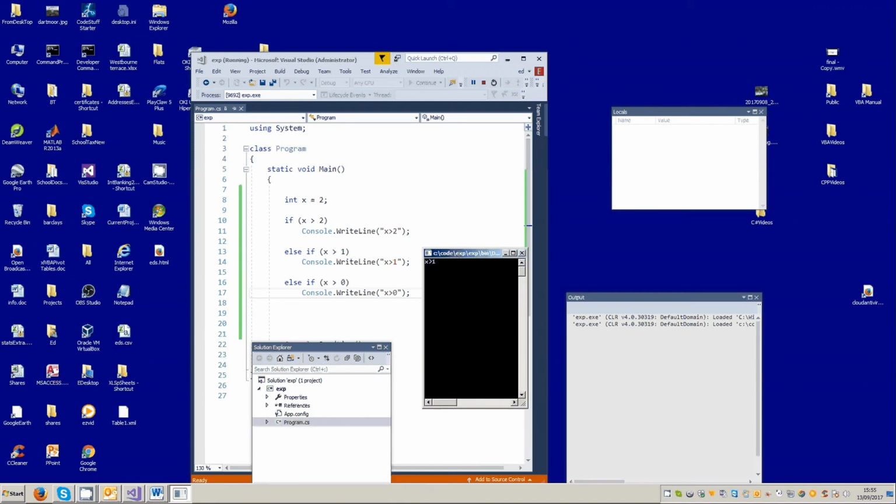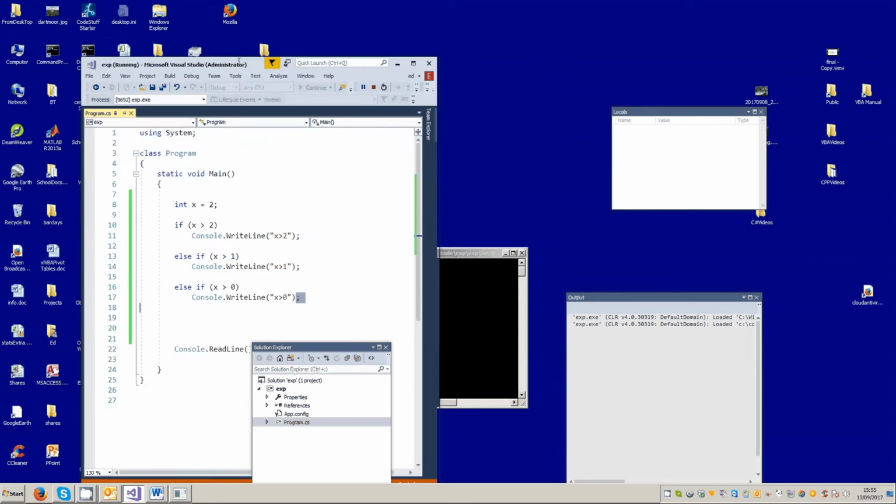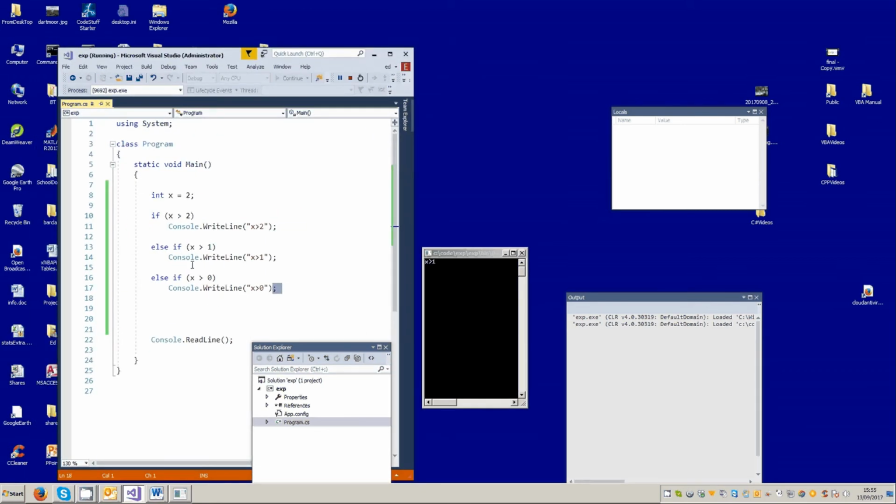It's a little surprising in a way that you don't get this output as well. Well, that's the way that the else if behaves. It's a little bit hard to get your head around sometimes, but that's the way it works.